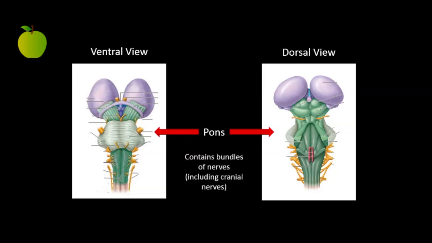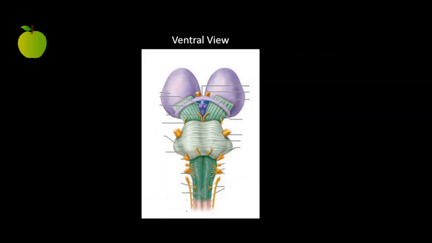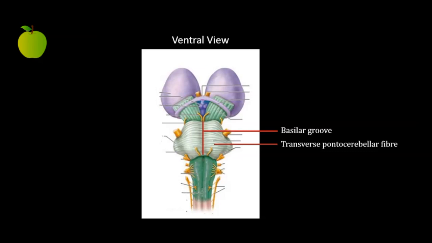The pons can be viewed dorsally and ventrally. The ventral surface of the pons contains multiple cranial nerves essential for survival. The bulging of the transverse pontocerebellar fibres makes up the anterior surface, which wraps vertically around the brainstem. The basilar artery is situated where separation of the ventral midline is observed through the basilar groove.